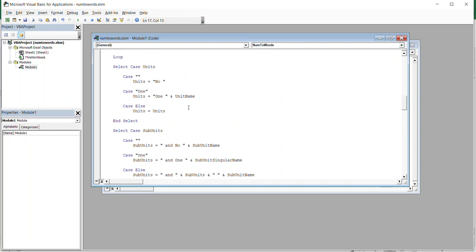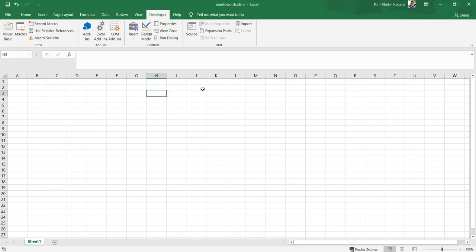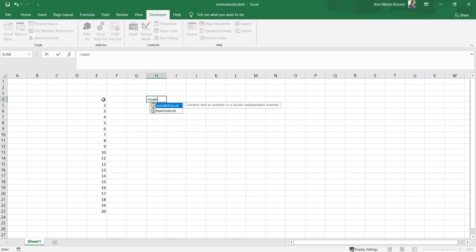So if we close this and we type NumTowords 1, see, it's just 1. Now, how about this? We have 1, 2, 3. So this is the code. I'll just remind you that we use this for counting, so not only monetary, but we will be turning it back.